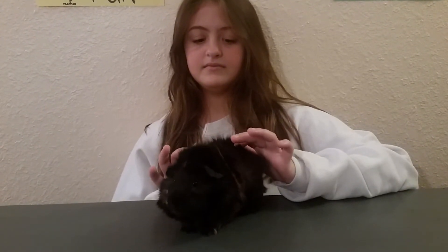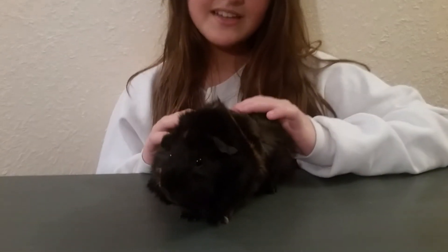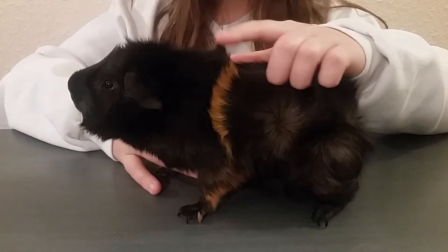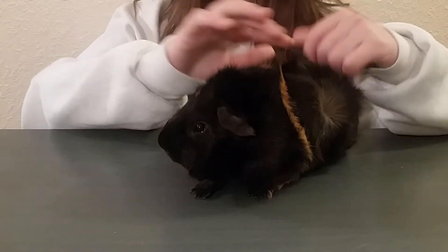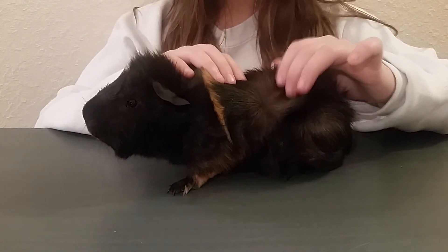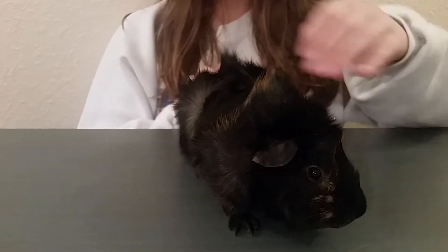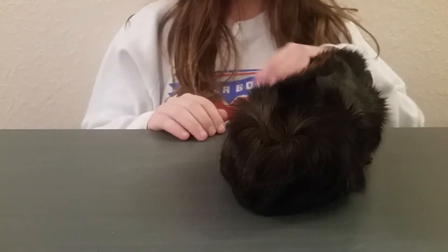So tell me about the colors on Rocky. He is a mixture of black and this more Reese's kind of color. Then he has a little mohawk. Oh that's cute. And then the swirls are more of a grayish brownish color. Wow, he has swirls all over him doesn't he? Can we see him at his other side? That's so cool. There's his bottom.